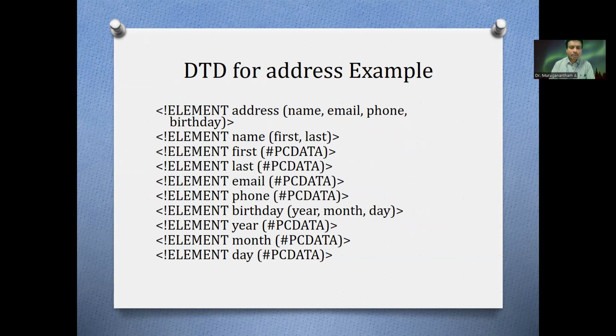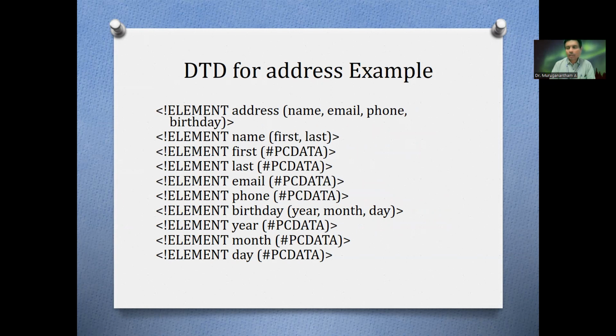So as per this example, first we are going to define the element called name, which again has two subdivisions, something like first name and last name. The first name element has been defined as PCDATA. When you go for defining it, you need to use #PCDATA in front of that. That is the way we can define the type of the data.